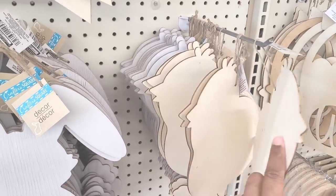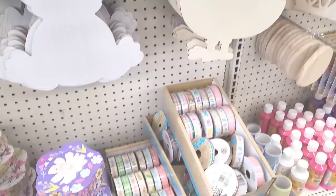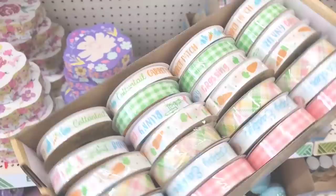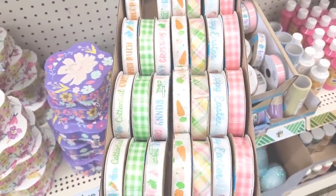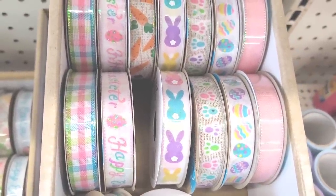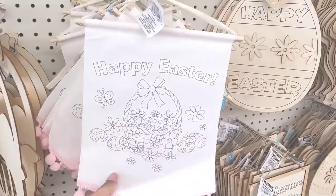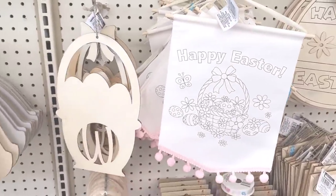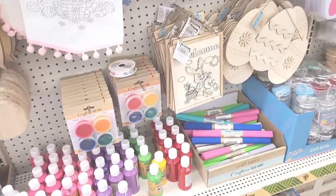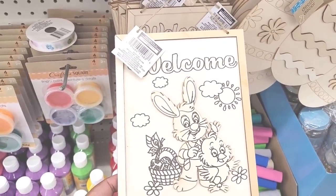They have the egg decor — there's the bunny, there's the carrot. I don't think I've seen the carrot. They have the chick, and like the regular wood, then they have it in a whitewash. Here's some more beautiful ribbon for you to look at — feast your eyes upon those, here's some more, those are pretty. Some more of these, and they have little initial baskets as well. Lots of paint, they have those eggs down there. Oh, I hadn't seen this — oh I'm getting excited. Welcome — look at that little bunny, little chick. That's cute.